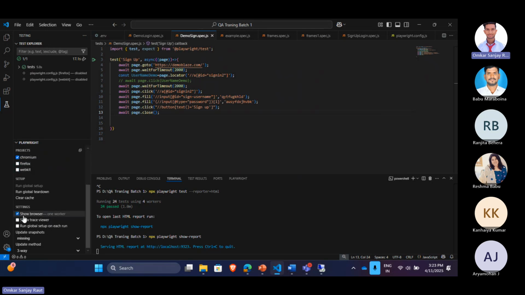And here you can see show browser marked with a tick. If we uncheck this, it will not show any browser execution. So we have to be very careful about which way we are executing our test: from the test extension, from the terminal, or with whatever we mention in the configuration file.